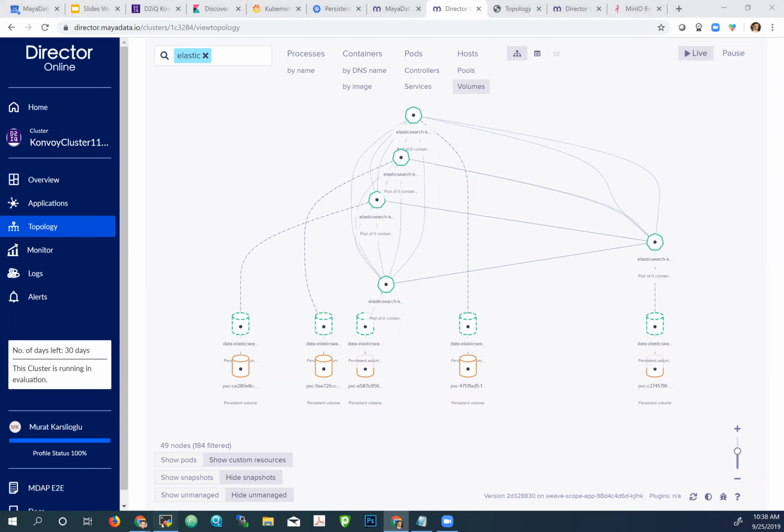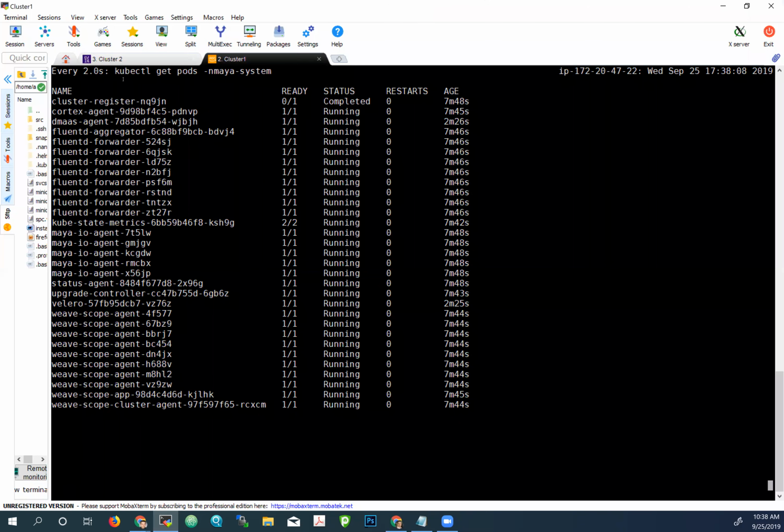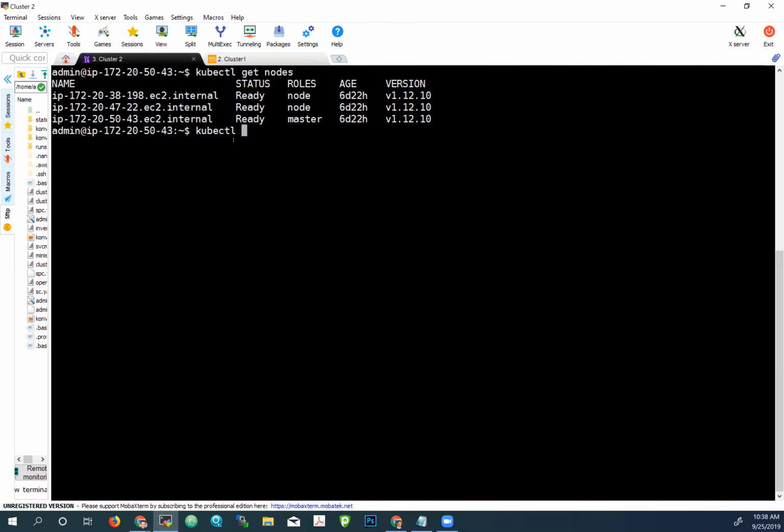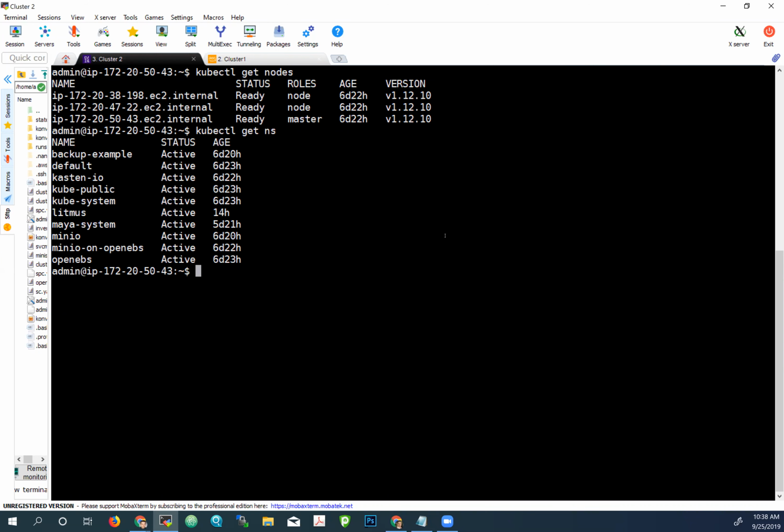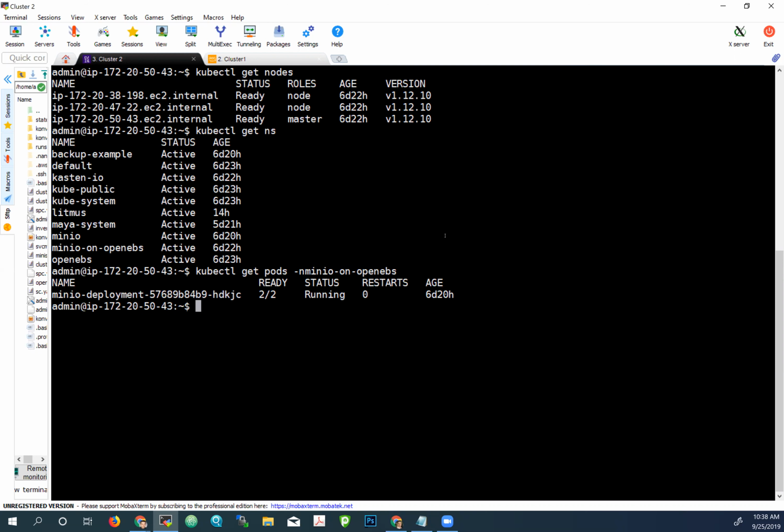Quick check, yes, Velero is up, and let's cancel this. I want to show you, let's switch to my old cluster. So I have get NS. You can see I have Minio on OpenEBS, and what's in this Minio on OpenEBS? A deployment, and let's get the SVC.